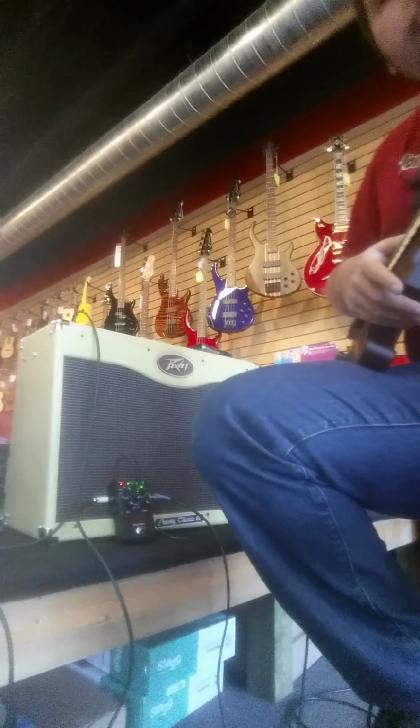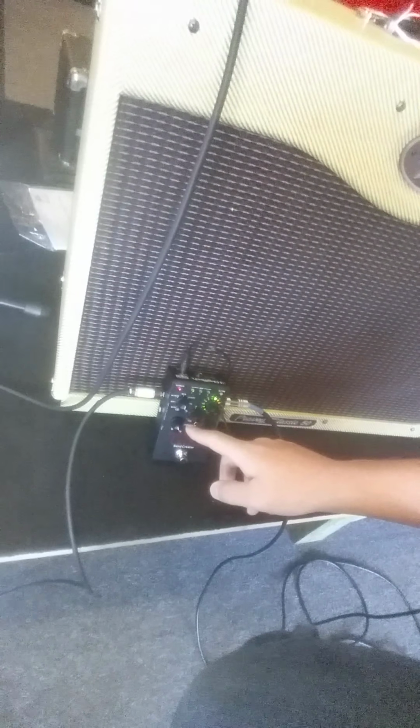The DigiTech Trio. It's a little fun little tool. I may put out a little bit more of a demo to really show it a little bit more, because it's got different genres: rock, country, R&B, jazz, blues, and pop.